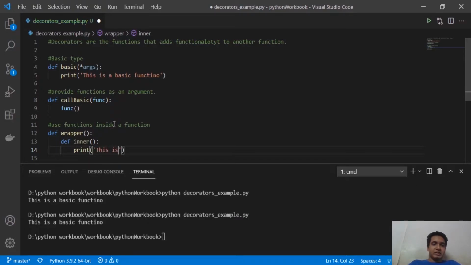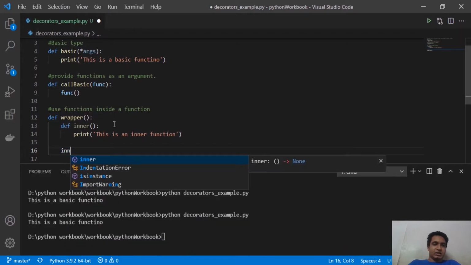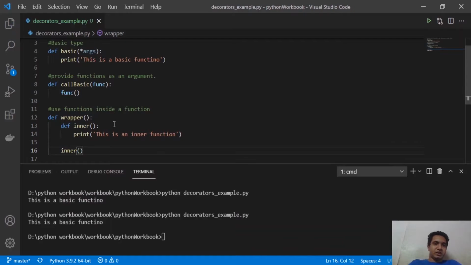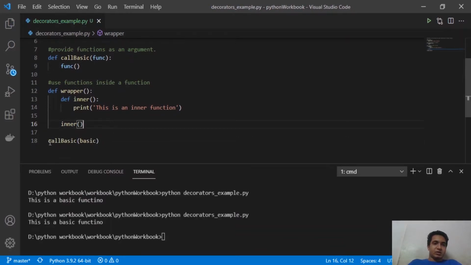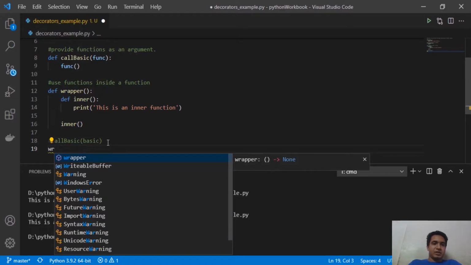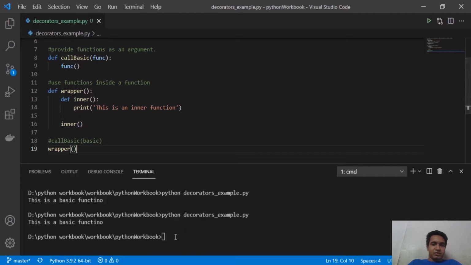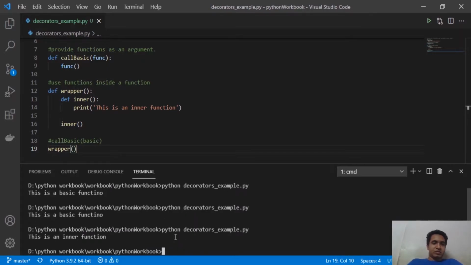This is an inner function. Here we are going to call inner. So let's comment this. Now call wrapper. And you can see that this inner function is called.